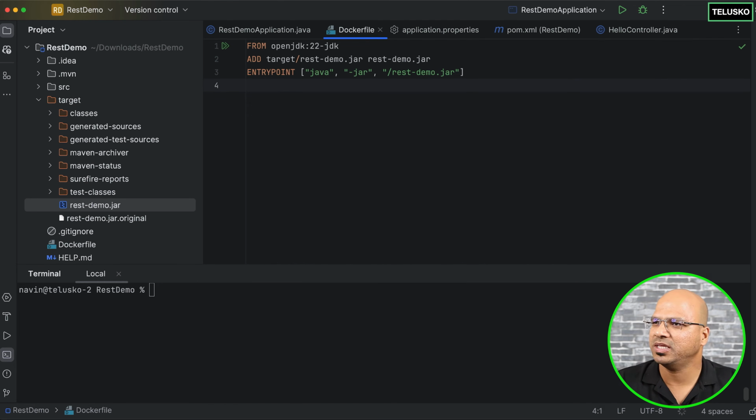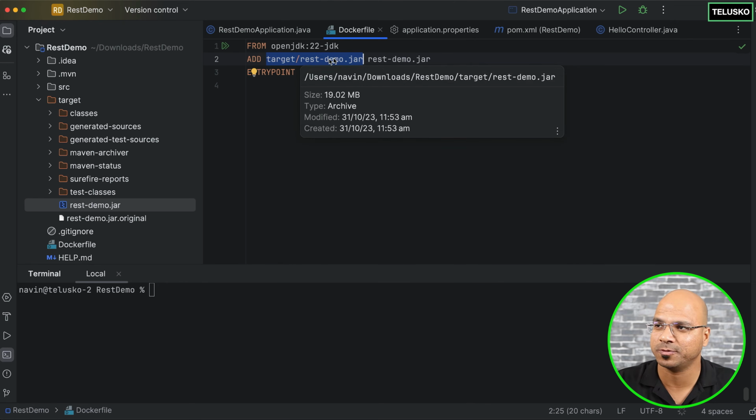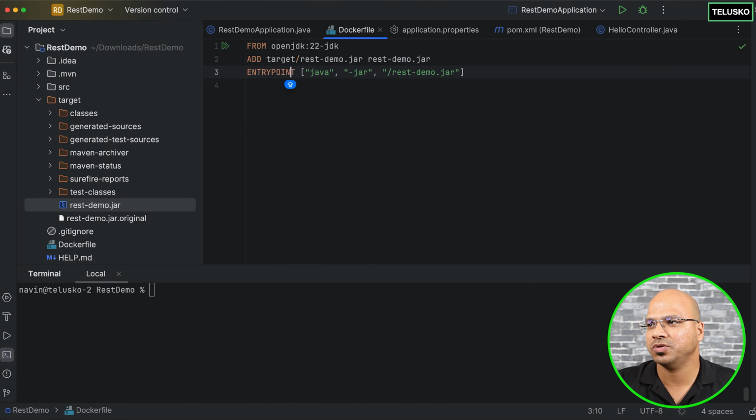And that's it, only these 3 steps. Now what you're doing is basically you're saying, hey, I want to get this image which is OpenJDK. So when you say from, it means you want to refer to the OpenJDK image. Now in that image, when it runs, you have to add this jar file, and this is a source path. And then you are mentioning what you want to do with that.